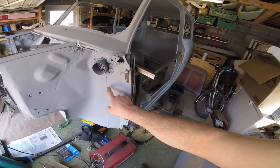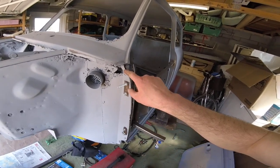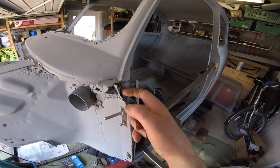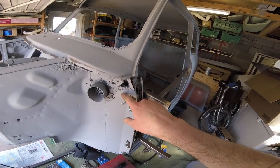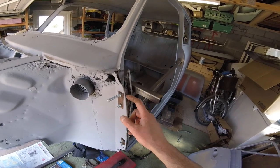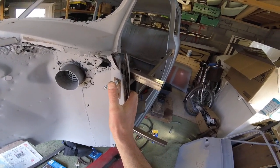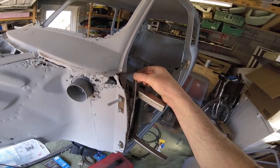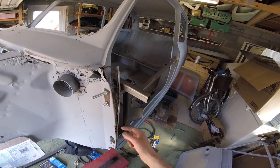You can see now this is the inner wing, well actually this is a repair panel on the inner wing. This is the original inner wing, this piece. This is the hinge panel, this thicker piece, but the inner wing comes round and then curves round, giving us this flat side here, and then the A panel goes round there like that. So this is the edge of the A panel, which I can pull away now that I've cut down here.